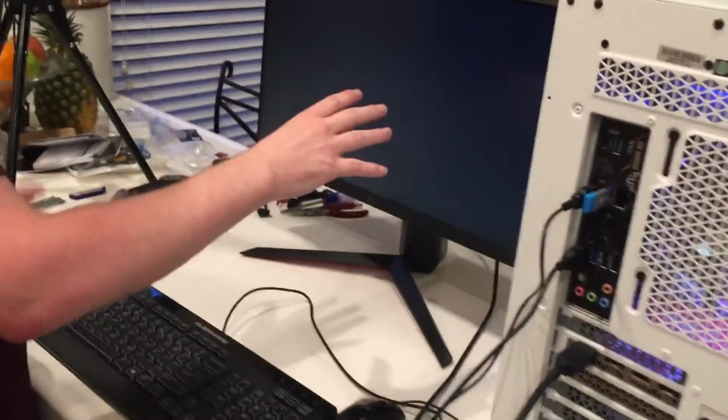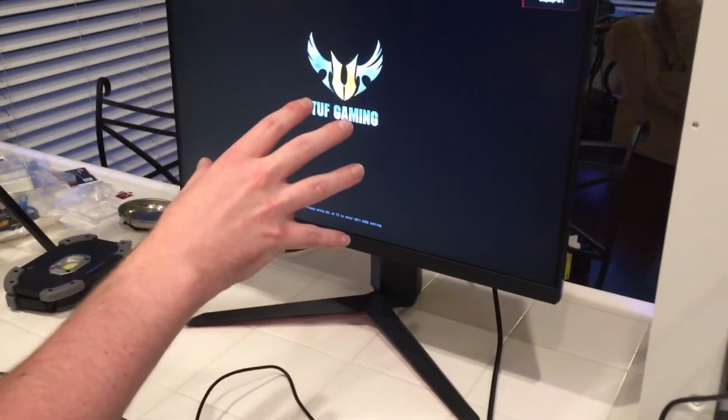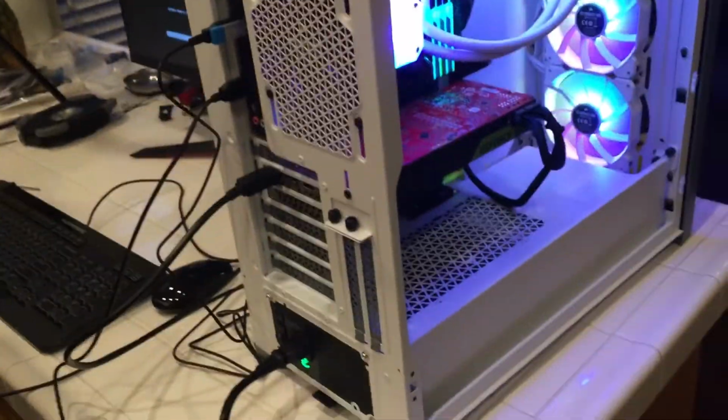Let's see if it posts. We want an image to come up here. So far, okay, we might be good. Choose an operating system to start, or press tab to select a tool to specify an advanced option.